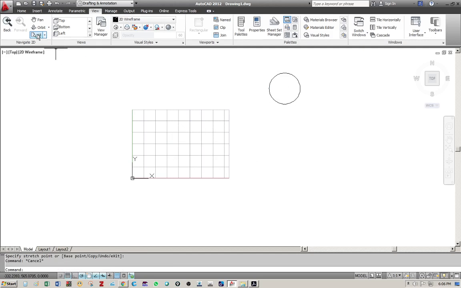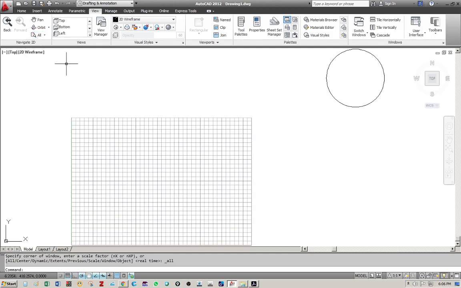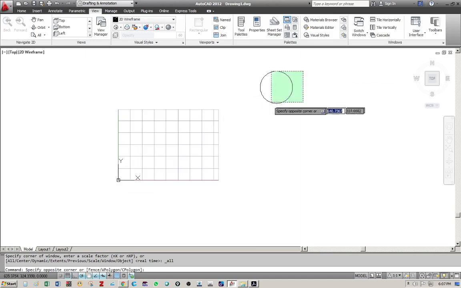And one more thing, if you have a circle outside your paper limits and then you press zoom all, then what happens is the software is going to bring both into focus, the paper limits as well as the drawing. So these are three examples of using zoom extents and zoom all. I hope that this is clear. Okay, so I'm going to remove the circle.